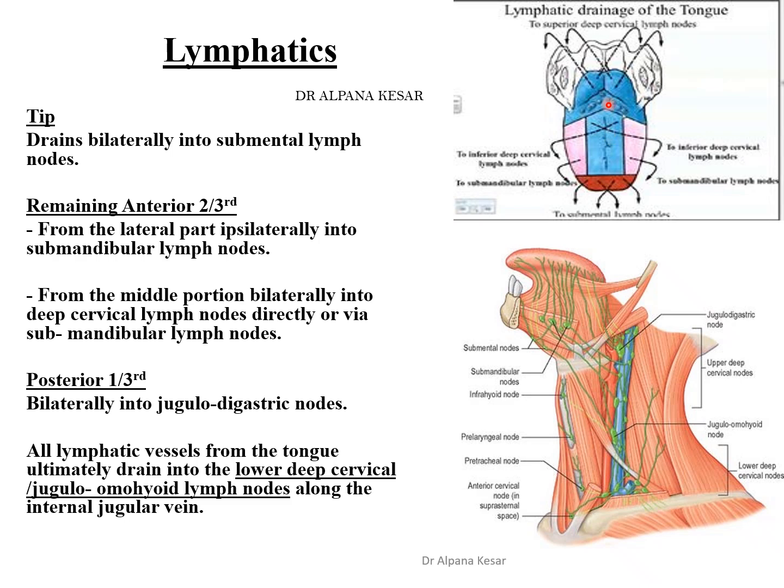Lymphatic drainage from the posterior one-third of the tongue occurs bilaterally into the deep cervical group of lymph nodes. It specifically goes to the jugulo-omohyoid or upper deep cervical group of lymph nodes. Finally, all the lymph, whether it is from submental, submandibular, or upper deep cervical group of lymph nodes, will flow through the lower deep cervical group of lymph nodes.